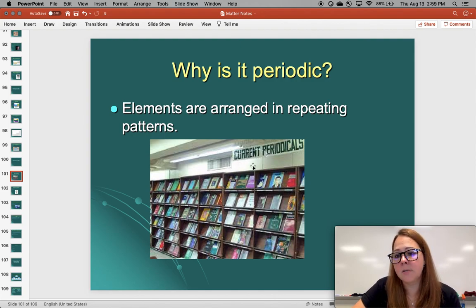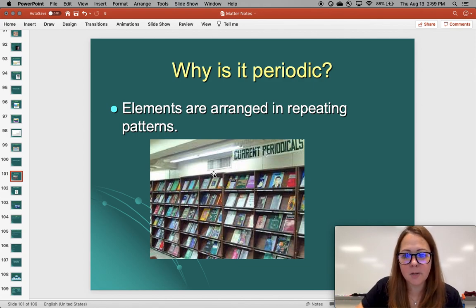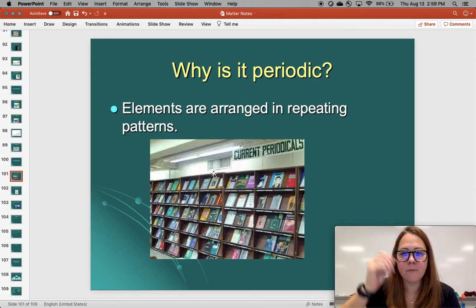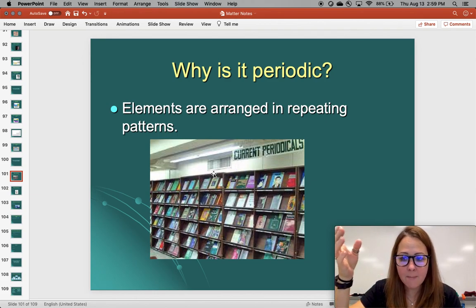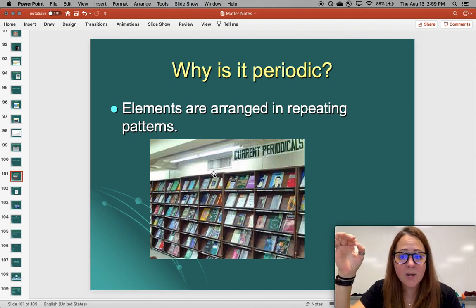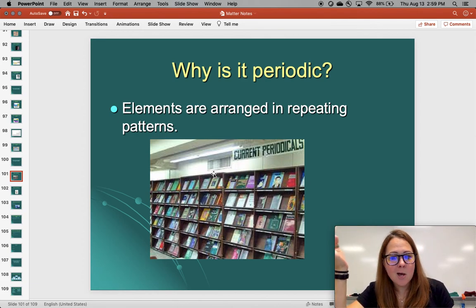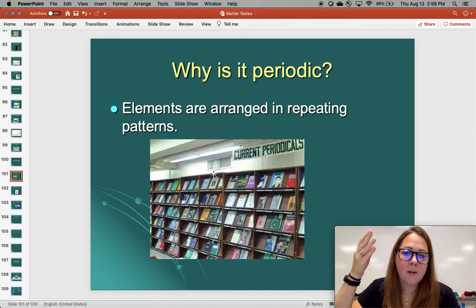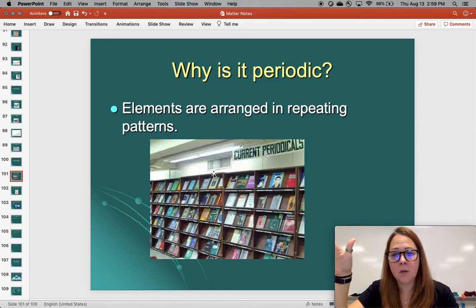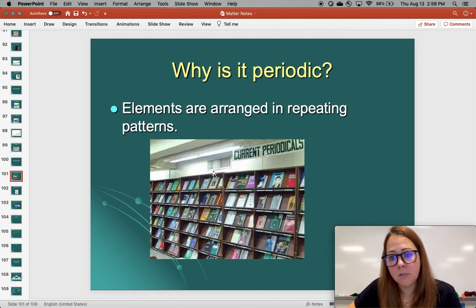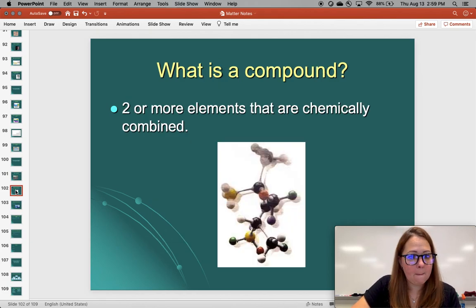The periodical section is where you're going to find your magazines and your newspapers because they're always released on the same day. I used to write for a magazine up in St. Louis when I was living there. When I wrote for that magazine, my deadline was on the 20th of every month for my article. If my article was not in by the 20th of the month, I didn't get paid. But also, I didn't get published that month because it had to go to print after that so it could get released on the 1st of the month. So periodicals are always set on the same pattern.